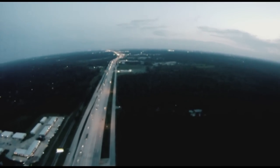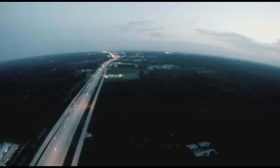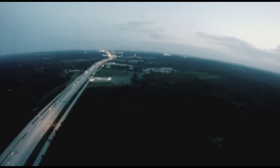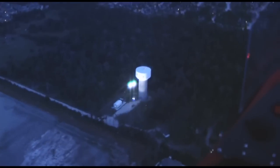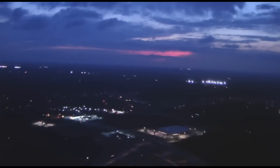On the flight back to Hooks, you'll notice a large freeway. This is actually facing Houston, but it's I-45 that goes from Houston to Dallas. On the remainder of the trip back to Hooks, you'll notice it gets dark rather rapidly. Also, we had a little bit of fun, and you'll see the strobes flashing off of the rotor as the camera is pointed directly toward the sky.